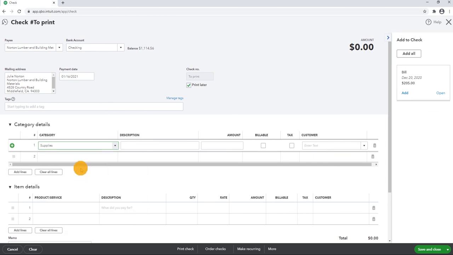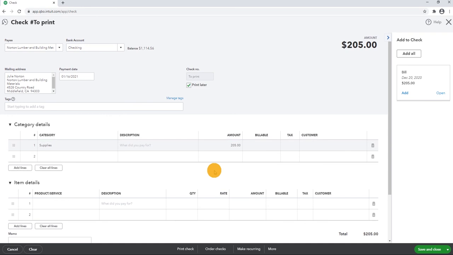I'm going to select supplies anyway, for demonstration purposes. $205. But we forgot to add the bill into this payment. Okay, let's see what's going to happen.